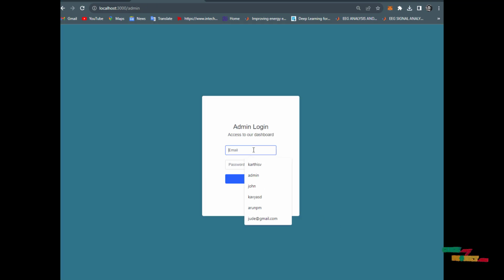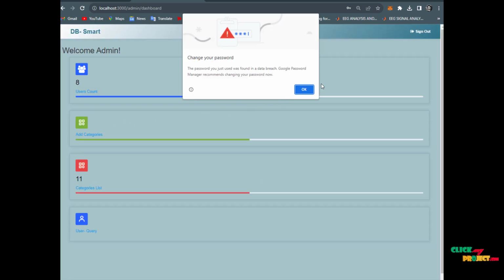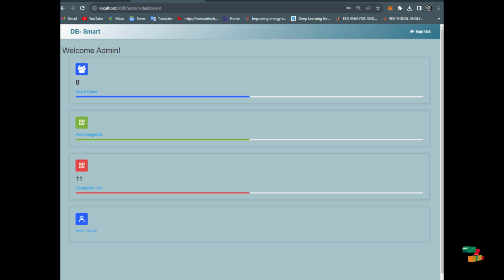Next we will open the admin pages. The admin page pops up with a default username and password ID, not registered. After logging in, the user interface shows the user counts.